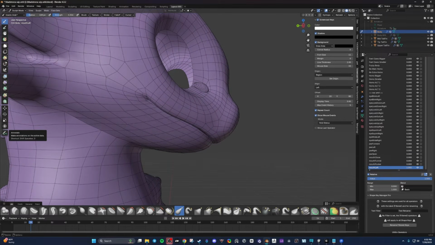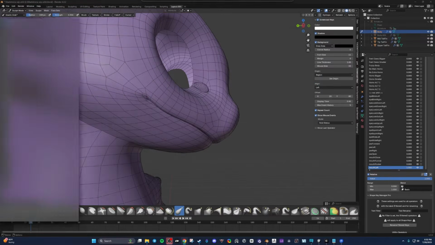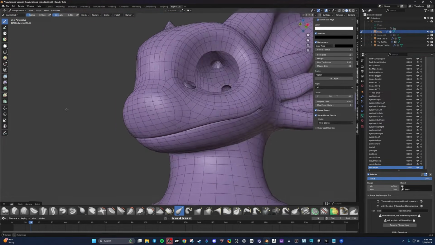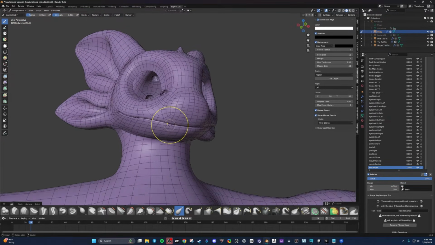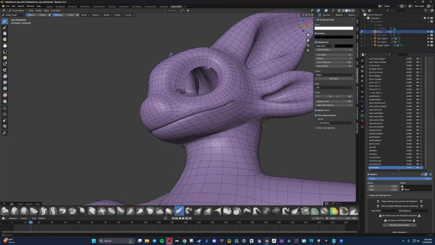Mouth left is kind of like the whole mouth is shifting to one side. So we're going to grab all of it and move it around the perimeter of the face with a few mouse pulls. And if you want to, you can do it on the nose too to make the nose move.